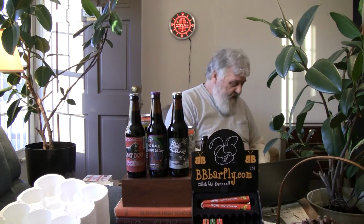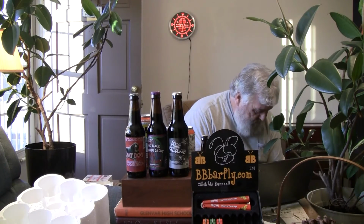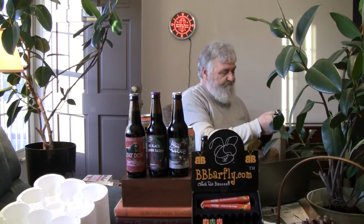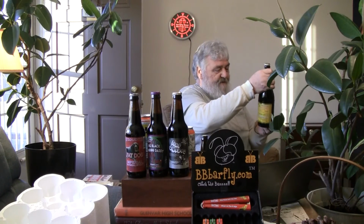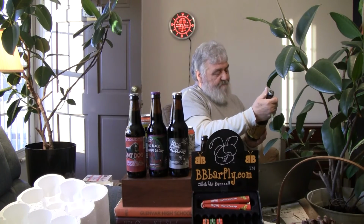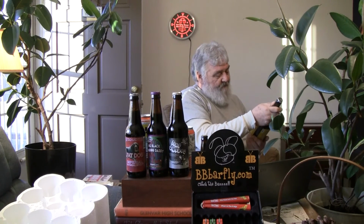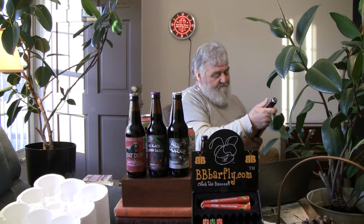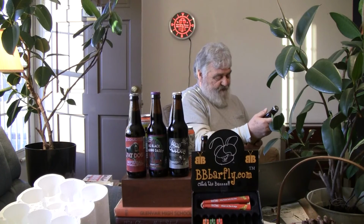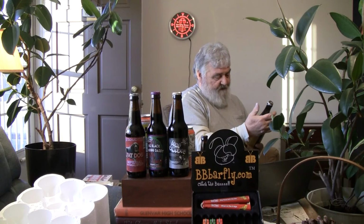So, alright guys, we've got one more in here. Wow, look at the beers stacked around in here. And this is a big bottle, and this is the one that goes with that box that I showed you. Great big 750 milliliter here. This is a limited edition, brewed in Canada. This is the Flying Monkeys Craft Brewery. This is the Chocolate Manifesto Triple Chocolate Milk Stout, 10% alcohol by volume.